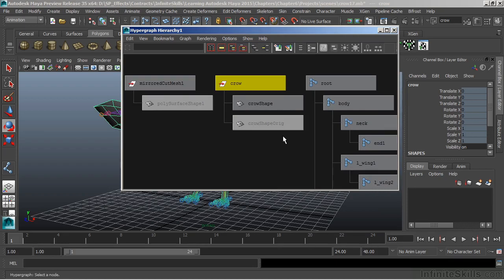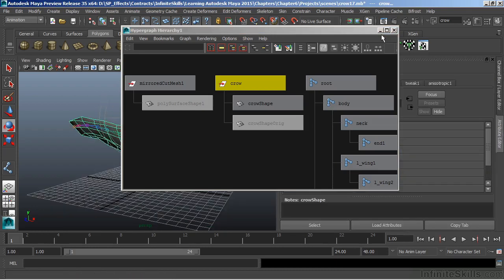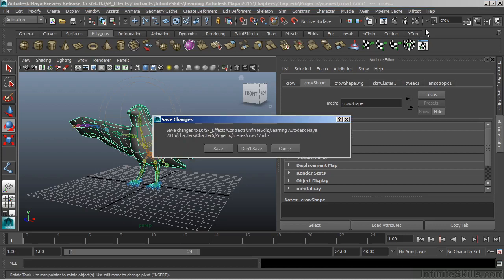This basically happens because we attached any type of history to it. But in a skin cluster node, it's a little bit more important because it's keeping the original shape of our geometry. So no matter what we do to the deformations, Maya is still holding on to this guy here and keeping what the object actually looks like. And if we just check over here, we can also see that now we have a skin cluster node, and we'll switch to the attribute editor. We can see this a little bit better.